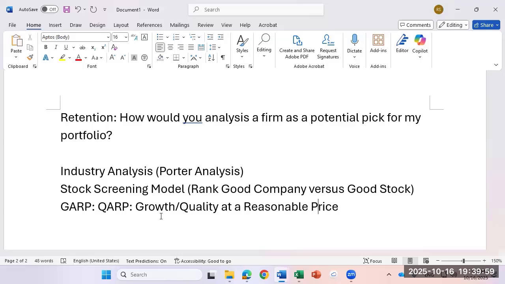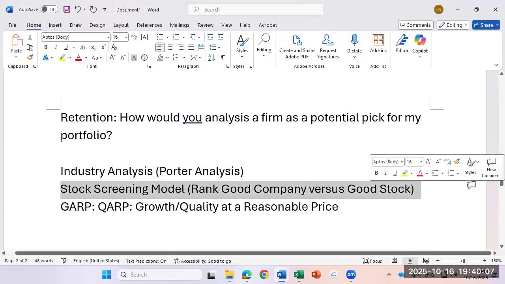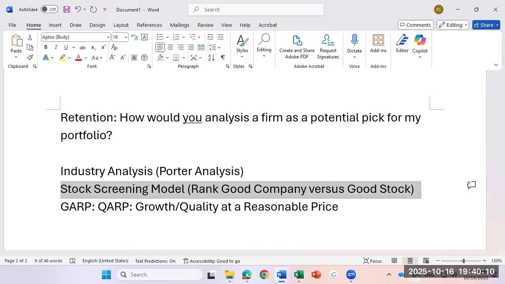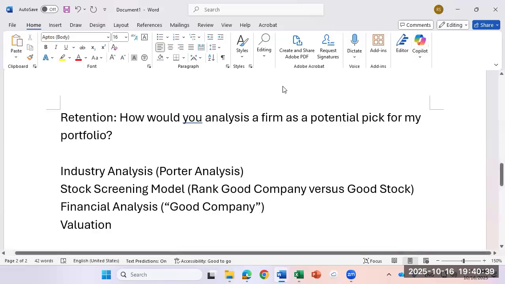So if you don't have a strategy, use GARP, use QUARP. I'm a QUARP person. I like quality at a reasonable price. You're stuck with that because I built your screening model. What does the screening model look at? It wants high quality companies, with good turnover, good margins, low debt, but I don't want them to be real expensive. That's my definition of a good company. What's a good stock? It's one that's cheap relative to its quality. Pretty easy answer, right? So I love asking that question. And so you have that in your final analysis, you have it in your screening model, so it all lines up. Once you've done all of that, now you're going to do valuation. And so you're going to see this in the model. What kind of valuation are you going to do?